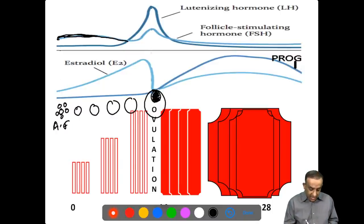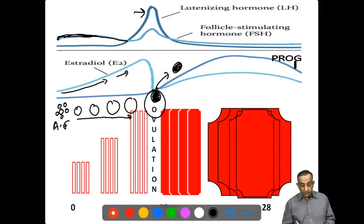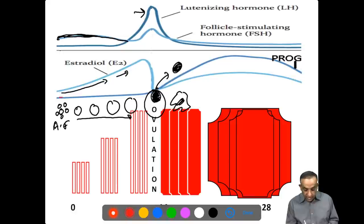So that high estrogen which is coming out, can you see this follicle as it is growing in size, the estrogen is increasing in amount, and this high estrogen gives that positive feedback to the brain to cause the LH surge. So this LH surge has happened, it ruptures the follicle, the oocyte comes out, and when the oocyte comes out, this now becomes the corpus luteum, which starts making the progesterone. Can you see this progesterone? This progesterone was low so far, the progesterone will start increasing. So the corpus luteum will start making the progesterone increase.